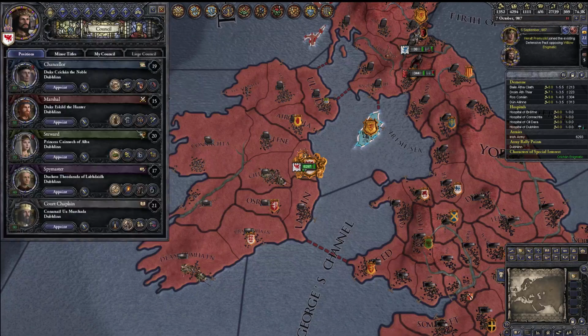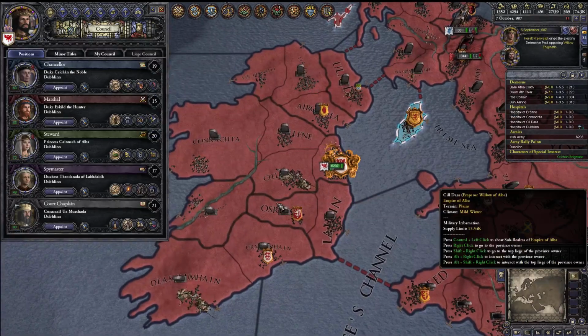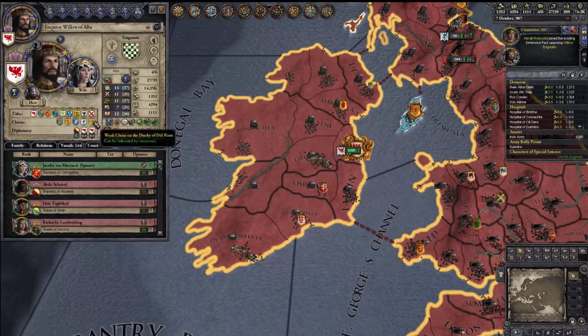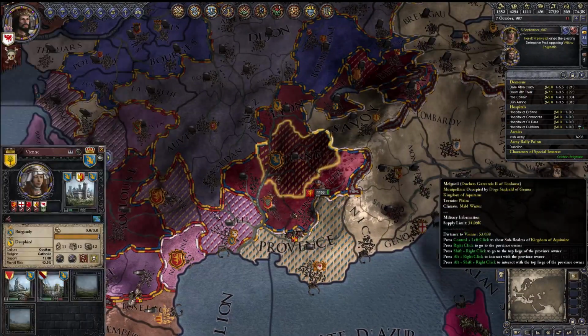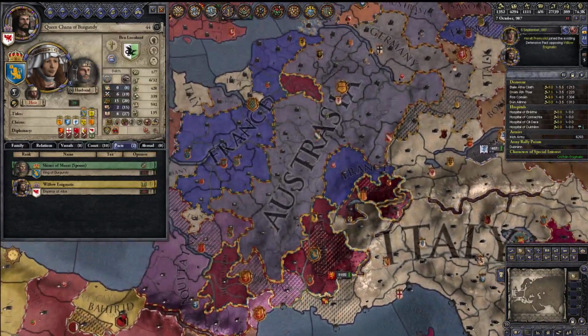Alright. Next one is Fabricate Claims. If you are playing very small or you start here in Ireland, that is the best way to get claims on your neighbors. So you remember we can see claims here. We have claims on like the Kingdom of Burgundy, which is pretty cool. It's held by a woman. We could actually go to war to claim it for ourselves, but we don't.